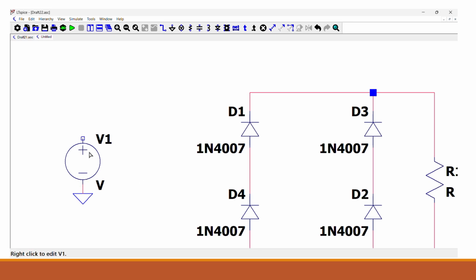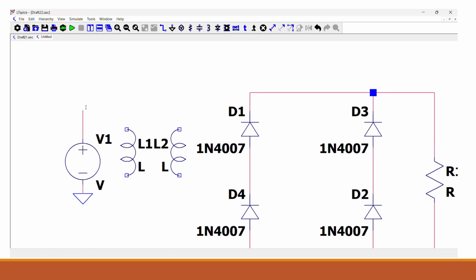And this has to be connected to the diode bridge using a transformer, a step-down transformer. By default we don't have a transformer, so let us take an inductor for that. Press L or go to edit and take the inductor. One inductor will be connected in this way, and the other one has to be flipped. So you can press Ctrl E and place it. Okay, so now this acts as a transformer.